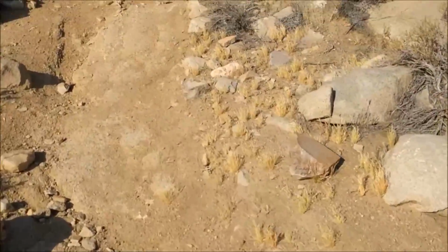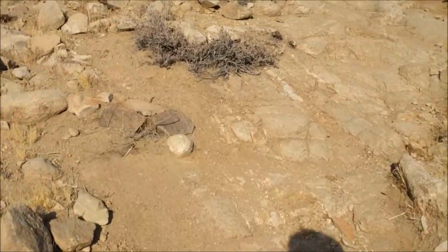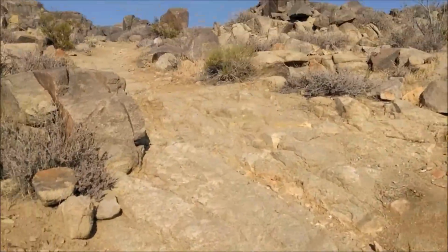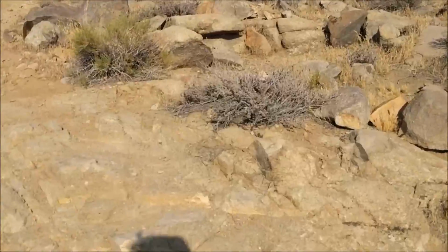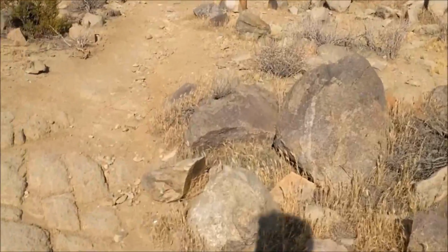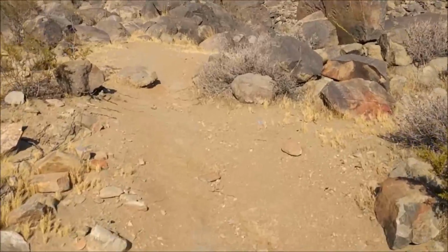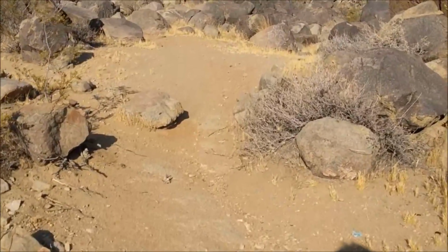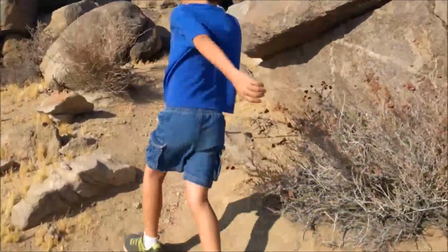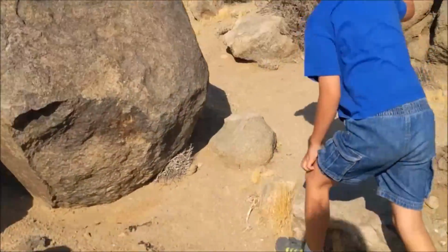Okay, heading up here, as you can see if you've seen my other videos, this is much steeper and much more rugged. At one time this was also one of the horse trails, but even as an accomplished horseman, I have a little challenge going up and down here with my horse. You can have some water. Hang on. See, definitely not for the handicapped. People who are wheelchair bound, be careful.